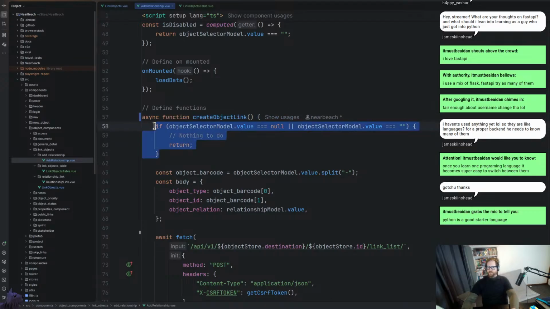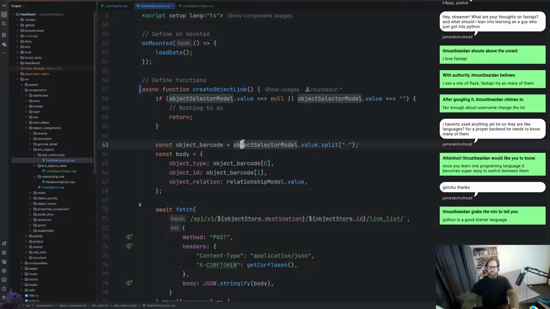We do a check here. I'm still happy with that check. Object barcode does that, and then we got that, and then we've got the value.